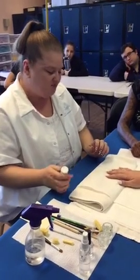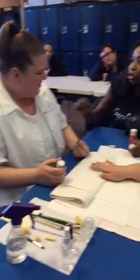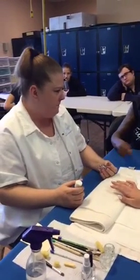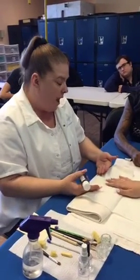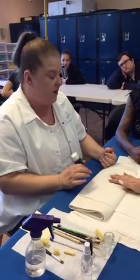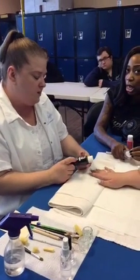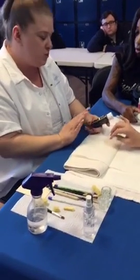Is this something that a novice, somebody aspiring to be a nail tech, could do at home? Absolutely. All we're really using is black, white, and a little gray. It's very simple. This is just acrylic paint. You can get it at any craft store. It's water-based, so it works really well.